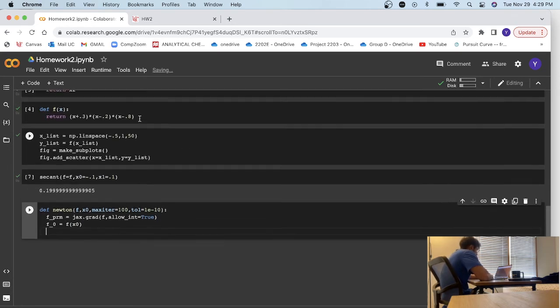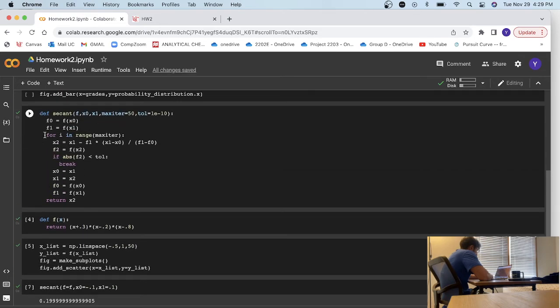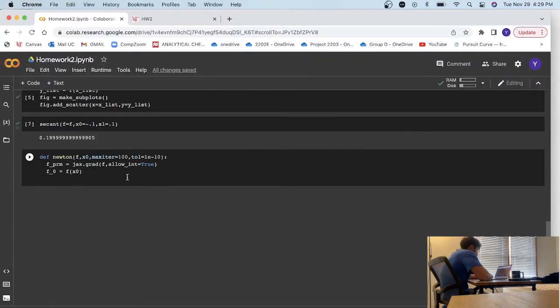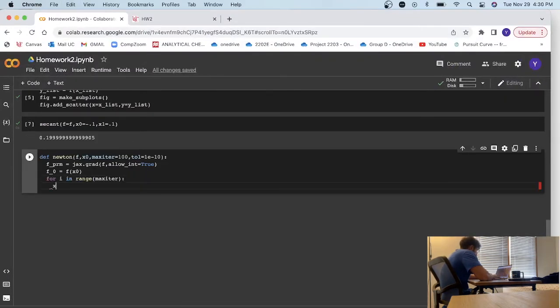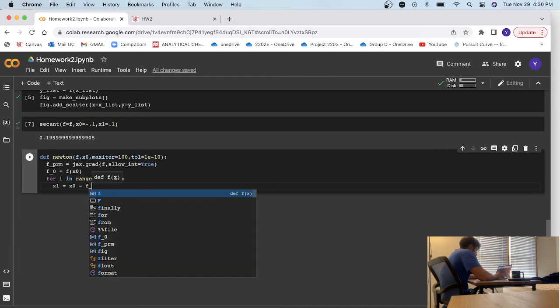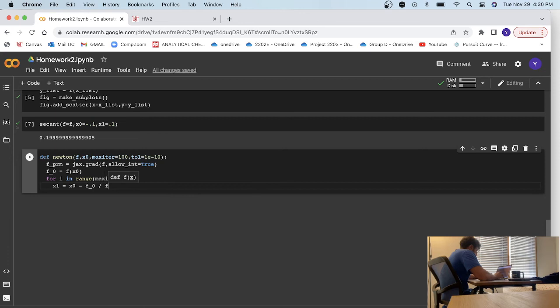So we're going to do what we did above for i in range of max iteration. But this time it's going to be a little bit different. We're going to find the first guess. We're going to input the equation that we need to use with the first guess.